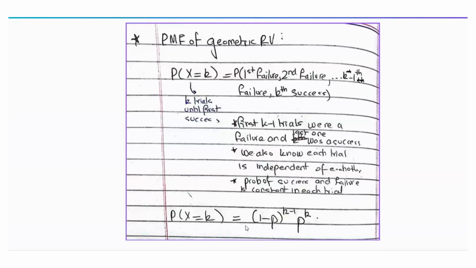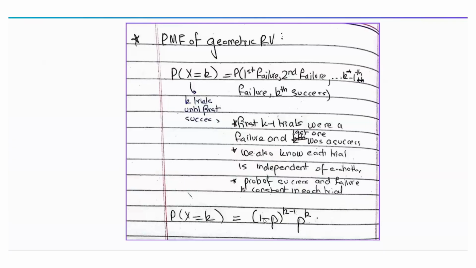So probability x is k is just 1 minus p power k minus 1 times p, because only the kth is success, so this should just be p. There should not be a 3 on top of it, right? So the correct answer for this would have been probability x is k is equal to 1 minus p power k minus 1 times p, because only the kth is success. So multiplying with the probability that the last trial is the success, so it's just times p. You don't have k successes, you just have one success, right?